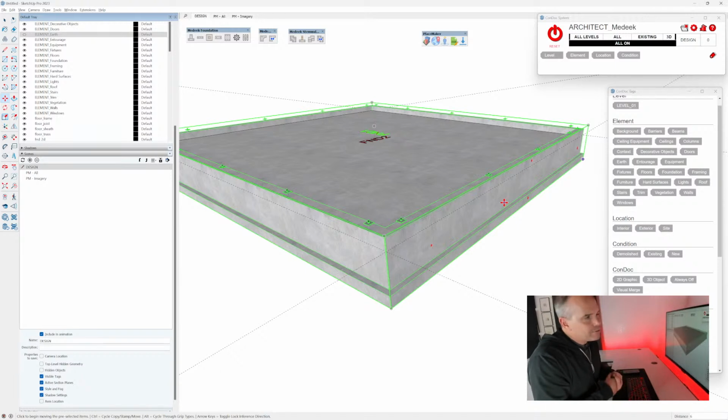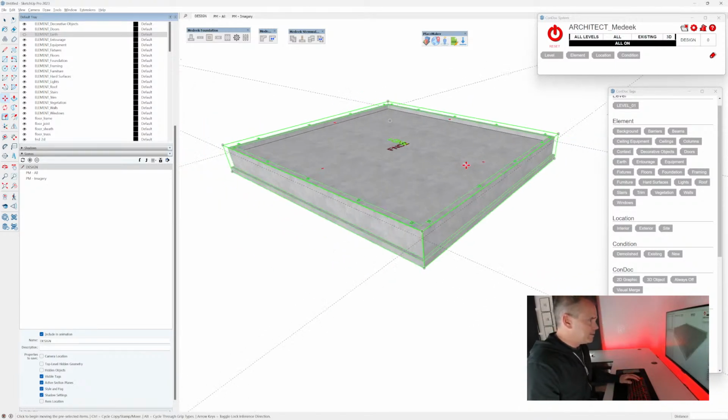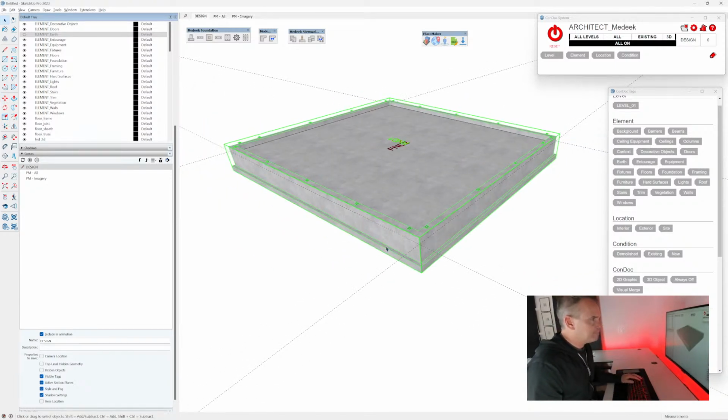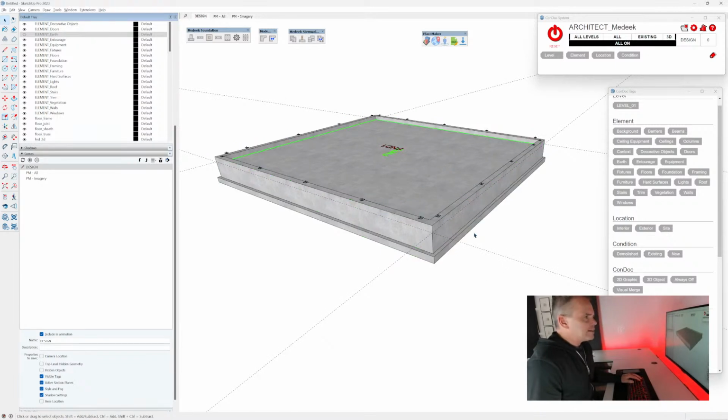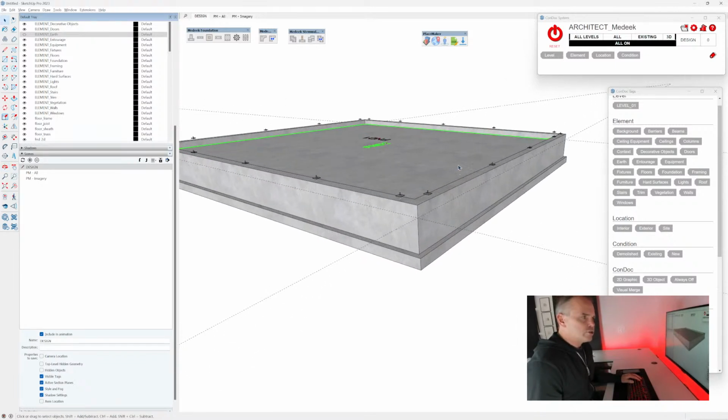Even after you've created this, if you really wanted to edit it manually, you can do that. Some plugins are constantly regenning, and if you don't use their tools to modify it, it starts to choke. But I found that the Medeek BIM suite is very forgiving in that way. So, all right, that's the idea there with drawing out a foundation.